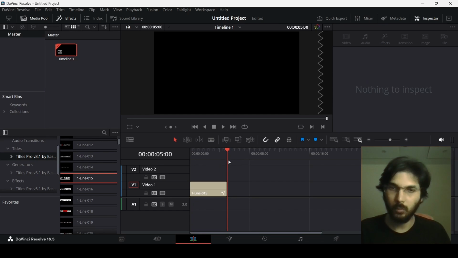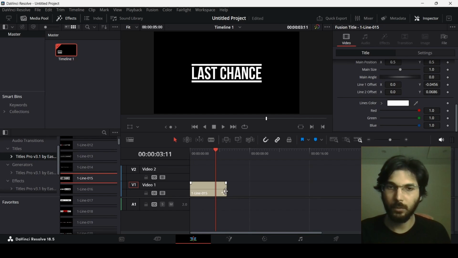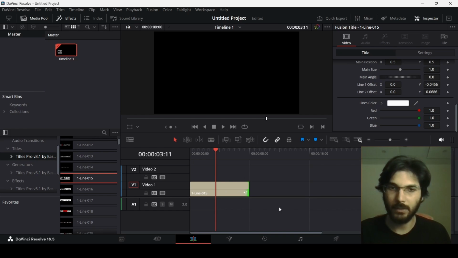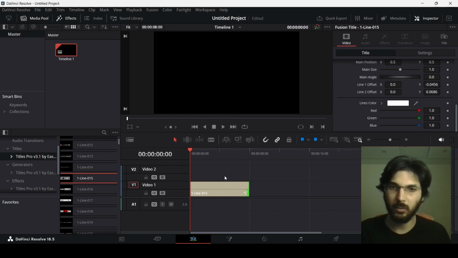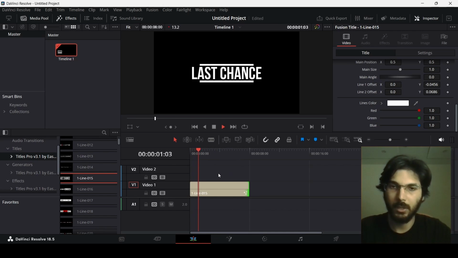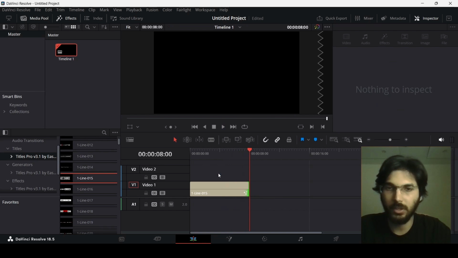So one amazing thing about this is that if you want to increase the length of this title, what you can do is simply just drag this accordingly. And what this will do is this will automatically resize accordingly. So right now, as you can see, first this was ending somewhere around here, but now if you play this, you will see that the animation will end as the duration of the clip ends. So from 5, we are able to stretch it to 8 seconds, and you can stretch this even more.